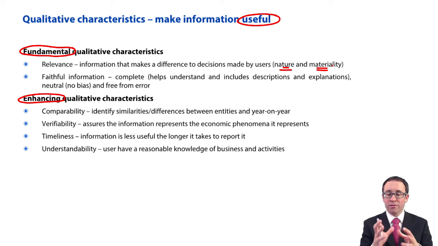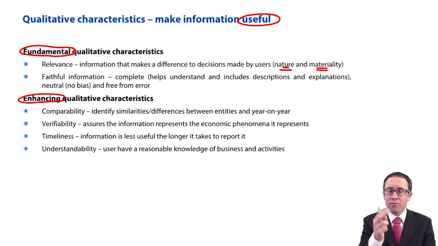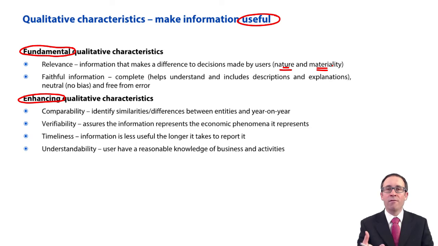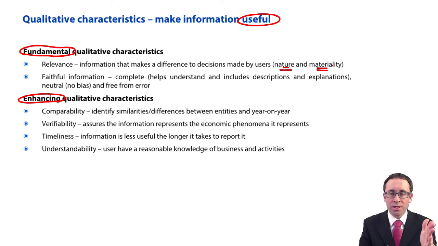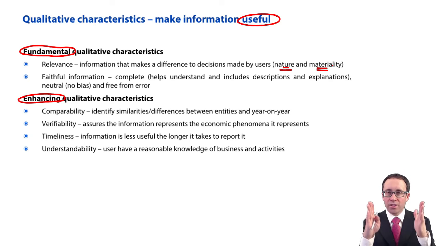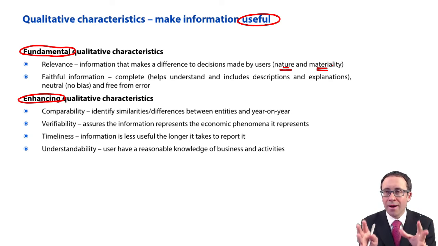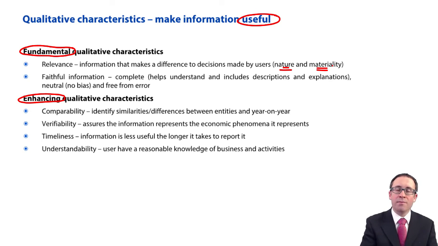comes back a little bit to do with the faithful information, doesn't it? We said before that it needs to be complete. We need to make sure that the information that we get is complete and completed within a relevant time scale, isn't it? Because the longer it takes us to get that information, the less relevant that information becomes, doesn't it? Okay, so that's why we go through and begin to look at IAS 10, your events after the reporting period, and look at what happens between the reporting period and the date that the accounts are authorised for issue. Yeah, because that should be a suitable amount of time to give us the relevant information about what we need to be able to prepare useful information within the financial statements.